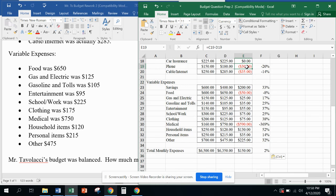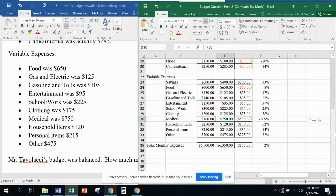Now, if I'm consistently going over, I might need to figure out a new plan and maybe have to change this value. If I'm going to keep renting movies, then maybe I'm going to need to change this value as well. Okay. Now, everything else looks good down here. The one thing I would say, what happened here? Is this something that's going to happen again and again? Then I'm going to need to change this number here when I budget for either next month or next March of 2021.